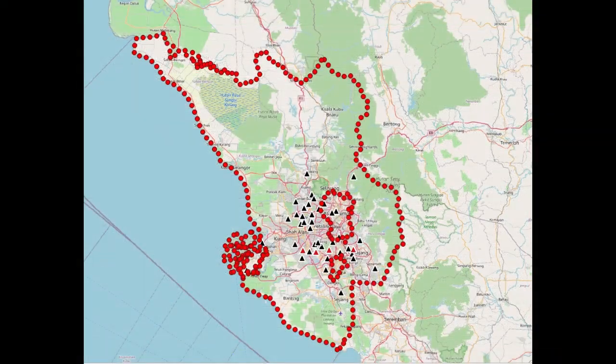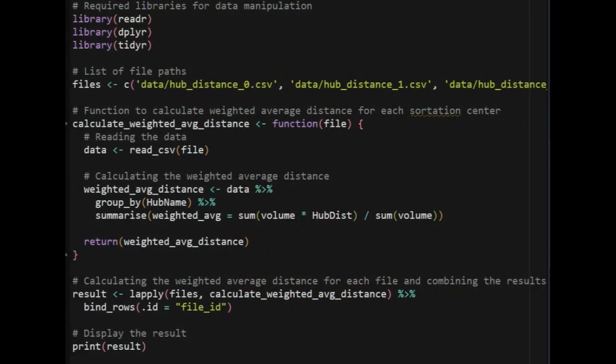Hello, and welcome back to our Udemy course on data analysis for the logistics transport industry. In today's lesson, we're taking a deep dive into a powerful script that will help us calculate the weighted average distance from our QGIS CSV output in our last lesson. This script is an excellent example of how to apply data manipulation and analytics in a logistics setting. Let's break down the code piece by piece.